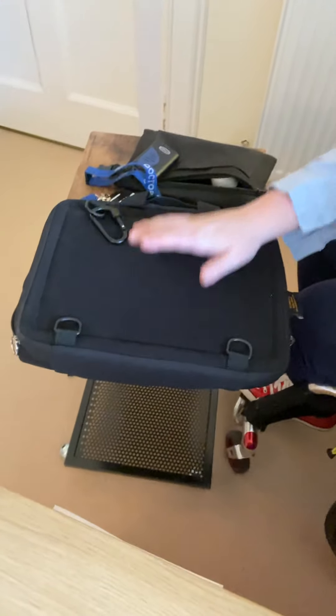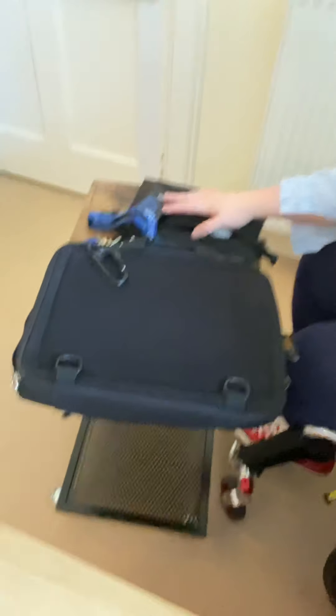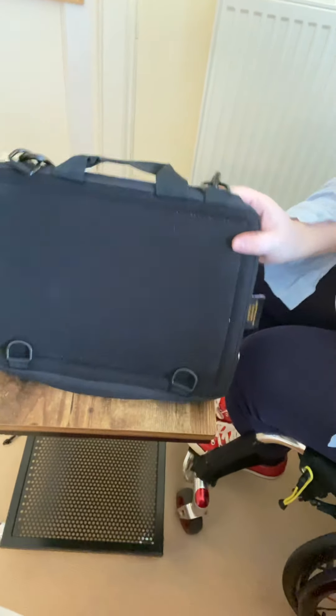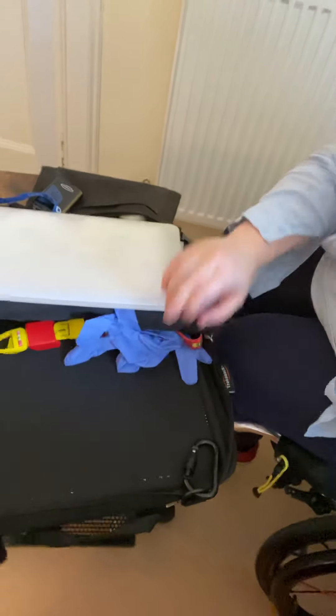So here's my Travissac — this sits on my knee. It opens up and it's brilliant. There's one of the offending tourniquets and some gloves. It has a section where you can write on it and keep things inside like blood forms and paper. This is so handy because when you're on a ward round you need to be writing as you're moving, and I can't hold something and write and push at the same time. So at least this way I can have my train of thought and write when I get a second to stop, and I have everything with me. Otherwise I'd be putting paper down behind me or trying to balance it on my knee and it would just fall off.